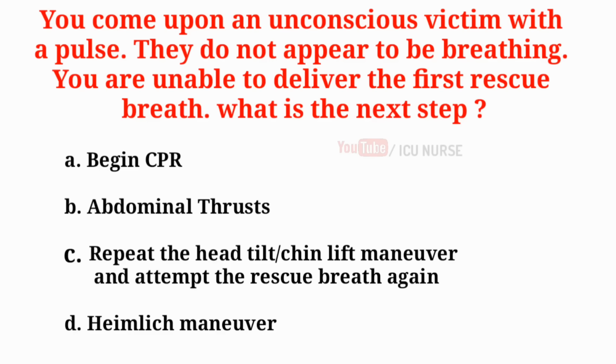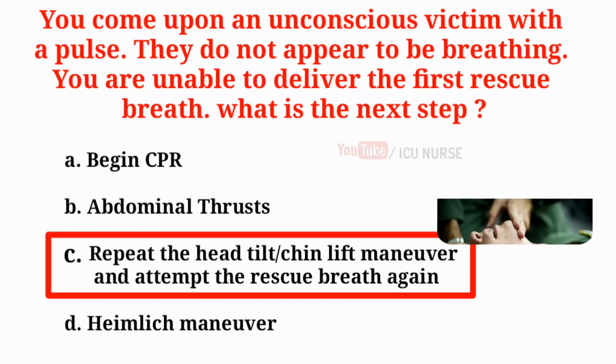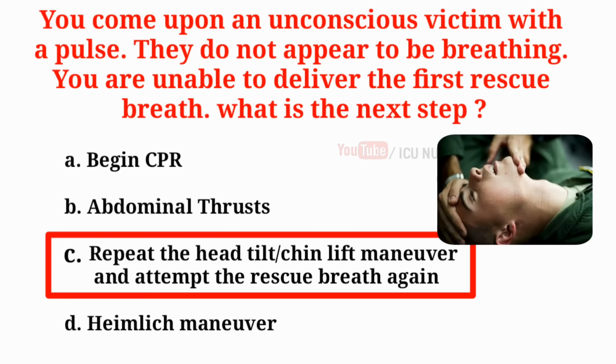You come upon an unconscious victim with a pulse. They do not appear to be breathing. You are unable to deliver the first rescue breath. What is the next step? A. Begin CPR. B. Abdominal thrust. C. Repeat the head tilt, chin lift maneuver and attempt the rescue breath again. D. Heimlich maneuver. And the correct answer is C. Repeat the head tilt, chin lift maneuver and attempt the rescue breath again.